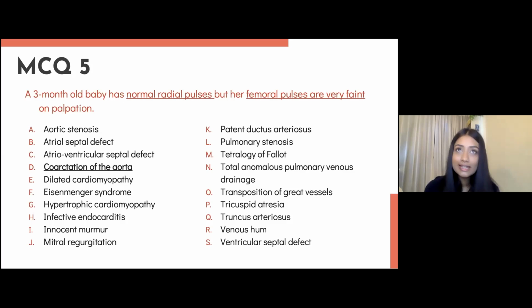So yeah, we've got a lot of D's in the chat, and that's right, this is coarctation of the aorta. So there's not much information in this question, but I guess the biggest thing is the fact that this baby's femoral pulses are fainter than the radial pulses. So this indicates that along the way, there's something restricting blood flow to the lower extremities. So we'll have a diagram here to discuss that now.